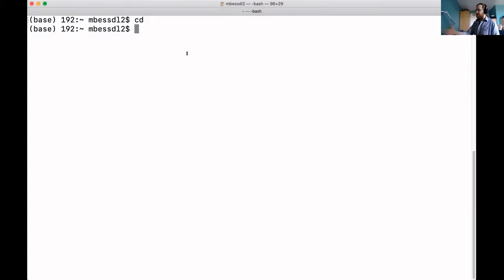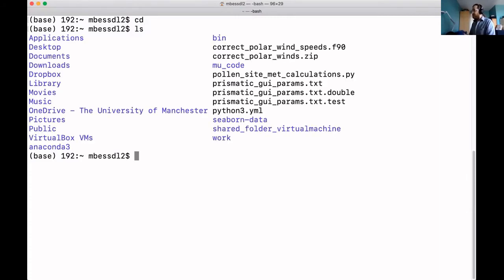So the first command we used was cd, which is change directory. The next command I'm going to show you is ls, which is short for listing. This will show you what you have in the directory that you're in at the moment.